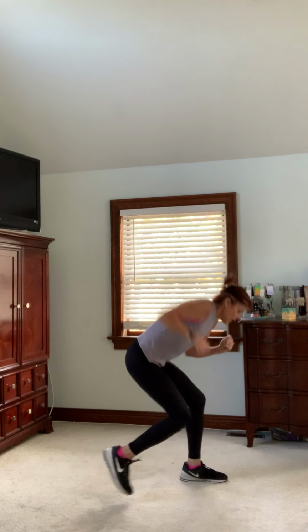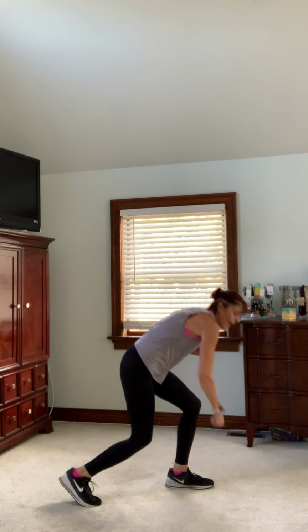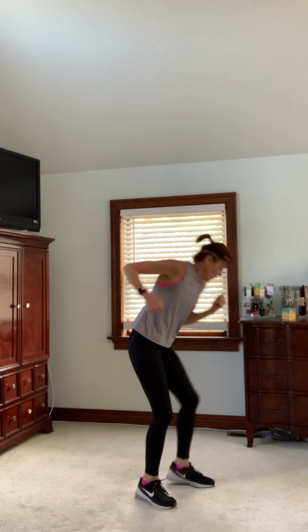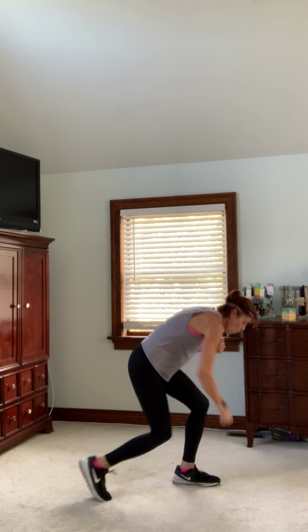Punch towards the ground. Even kind of quick. So I want you to just punch into that low lunge. Back heel is up. Feeling it in that front leg.